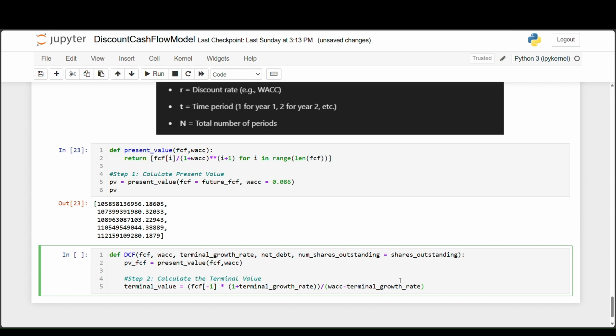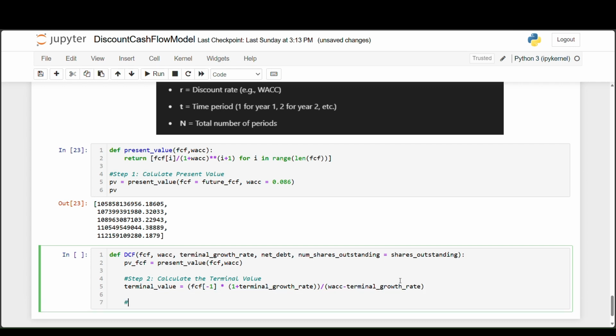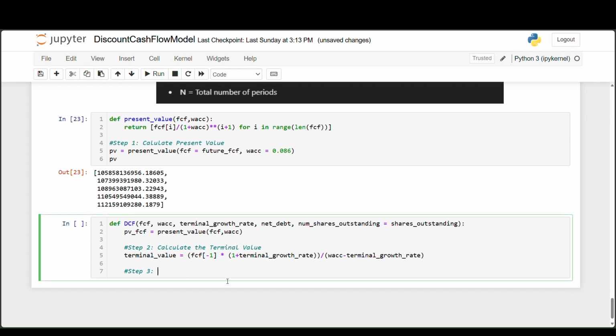Okay, so step 3, we need to calculate the present value of the terminal value. The terminal value needs to be discounted back to the present, similar to free cash flow using WACC, because again, money in the future is worth less, so we need to discount it. So we want terminal value all over 1 plus WACC, and then the number of periods as the exponent.